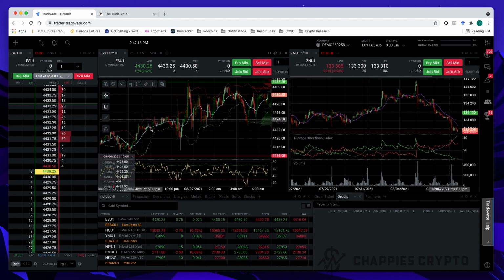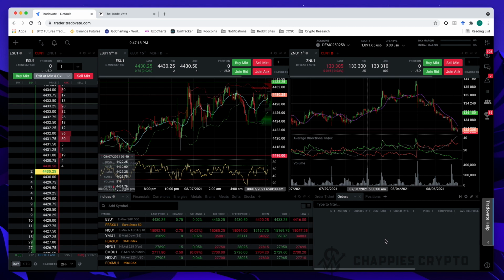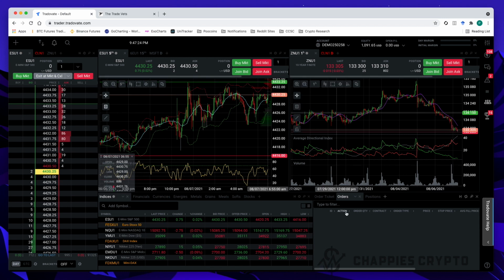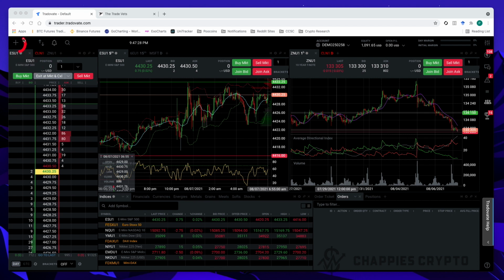However, once you log into Tradovate, this is the default template that you'll see when you've logged in. So what I'm going to do is show you how I've adjusted this layout to look a little bit like my default one that I like to trade with. Up in the top left hand corner you'll see this plus icon. The nice thing about Tradovate is it's very modular, so you can build your charts to suit however you like to trade and whatever information you like to have on your charts.